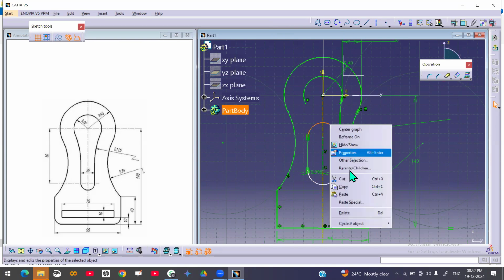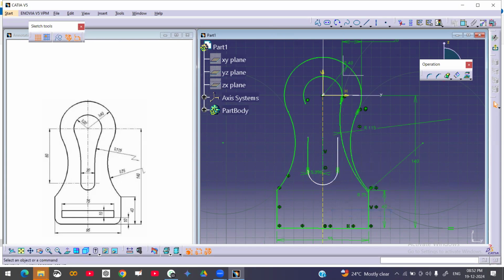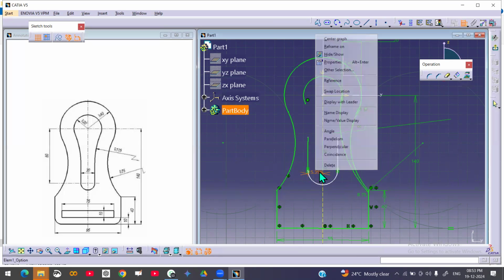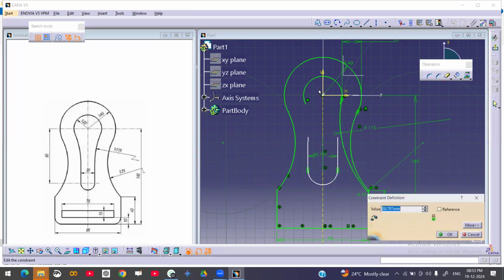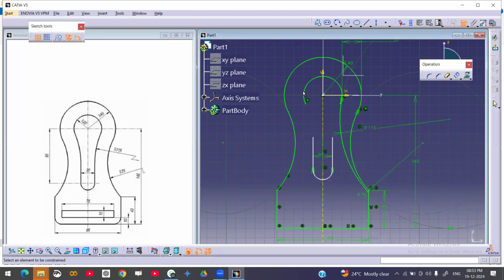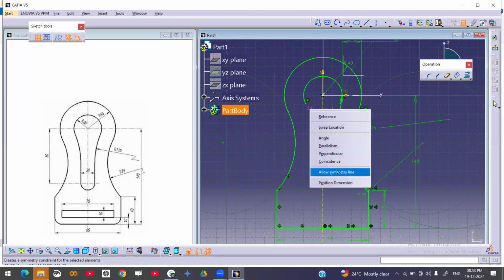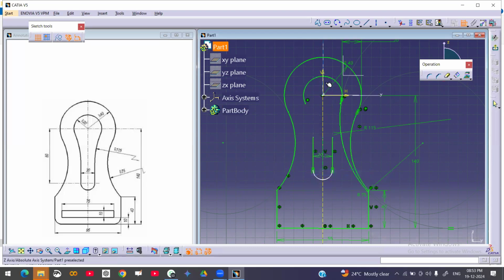Then I'm going to delete this because the upper one we don't want. Then I'm going to delete this also. The distance between these two is given as 20 mm, so give 20. Then this line and this line are symmetric about this axis.